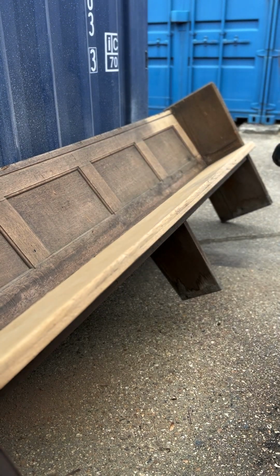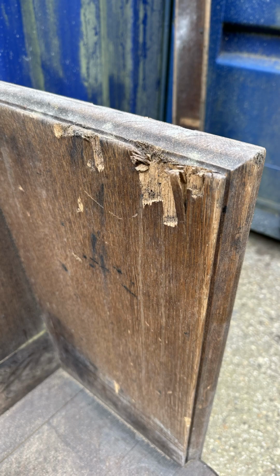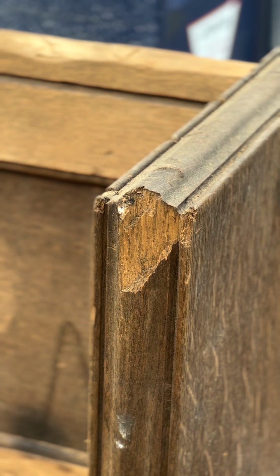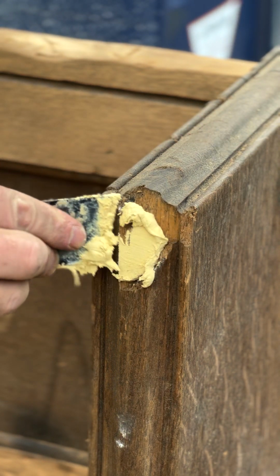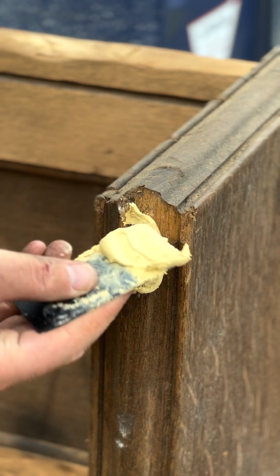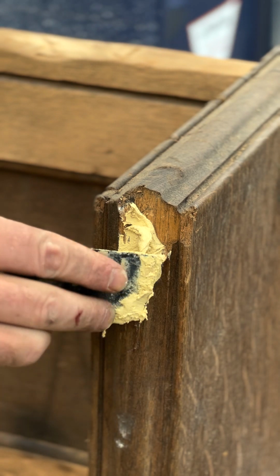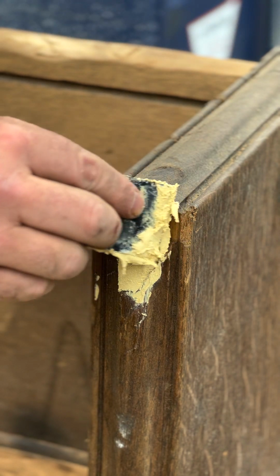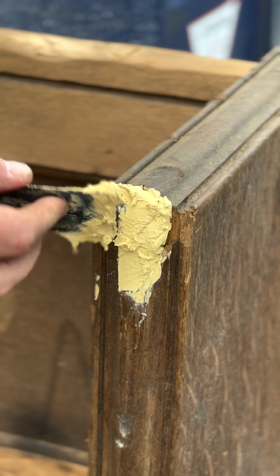If I could have, I definitely would have just sanded the whole lot down and brought it back to its natural state. The problem was that I think where things had fallen off from the roof in the fire, I'd done quite a lot of damage to the sides and to the arm pieces, or maybe just over time people have treated them badly. It just took off quite big chunks out of the wood, and I really didn't want to sand it back, so I had a dip in it.